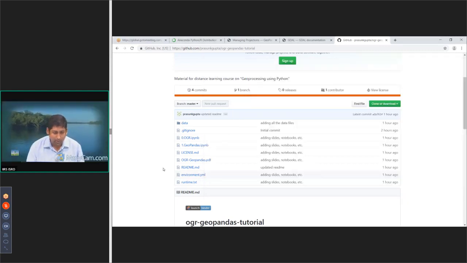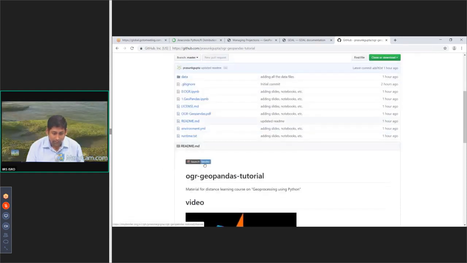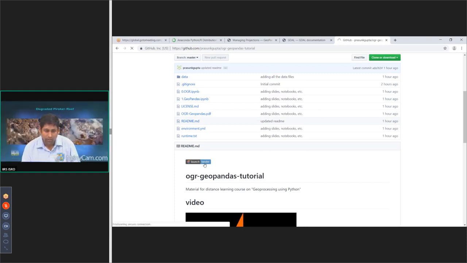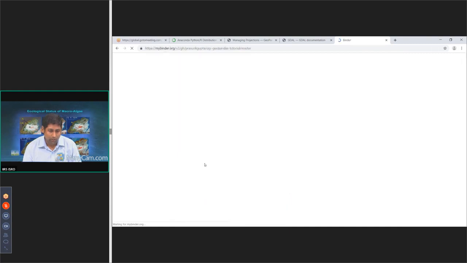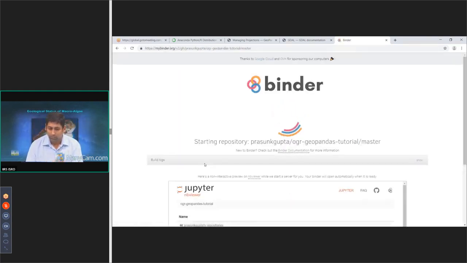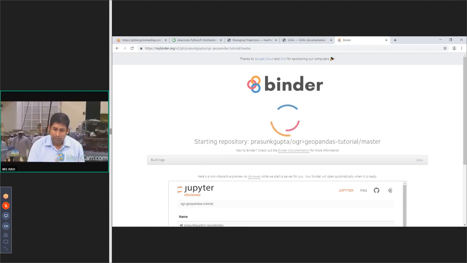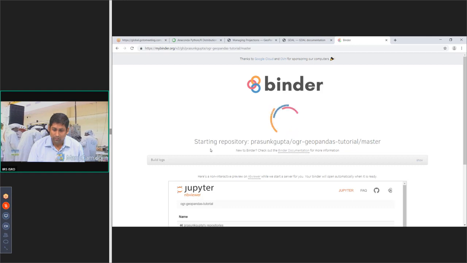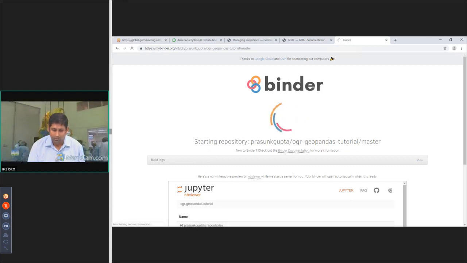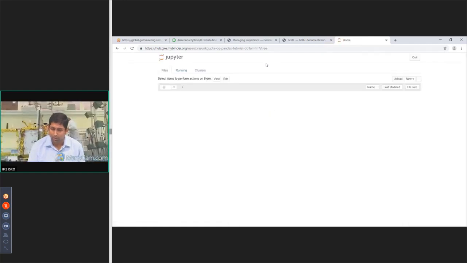Also, in case you do not have Anaconda installed and you want to do this now, if you open this link, there is a button which says Launch Binder. There's a very good project going on these days called MyBinder, and the notebook opens up in a Docker container, basically a virtual environment, and you could run the notebook directly along with me on your laptop without installing Anaconda or anything.